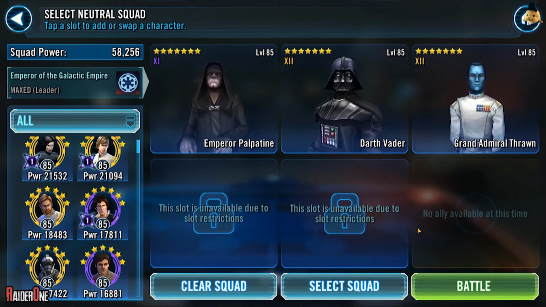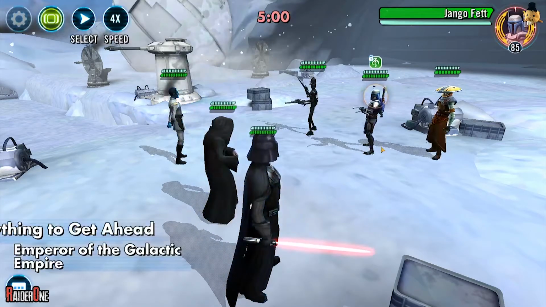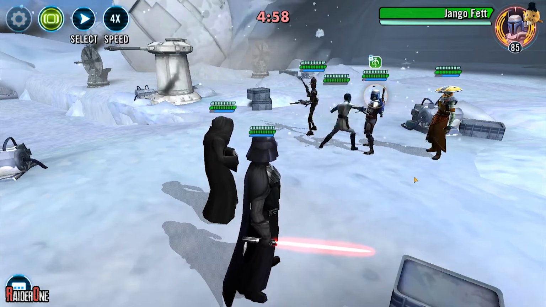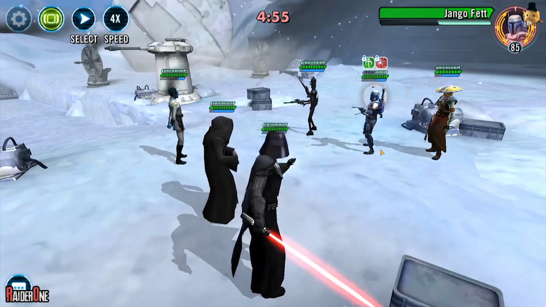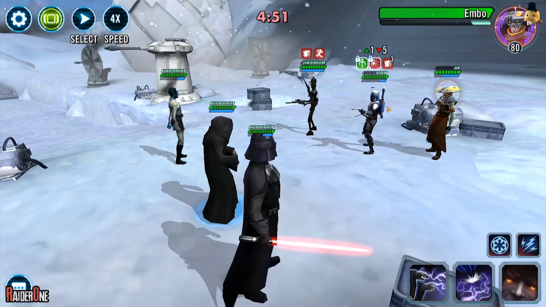Right, Jango Fett's contract is damage debuffed enemies. I think I'm going to go for Embo first, just because he's weaker. I can get rid of him quicker.